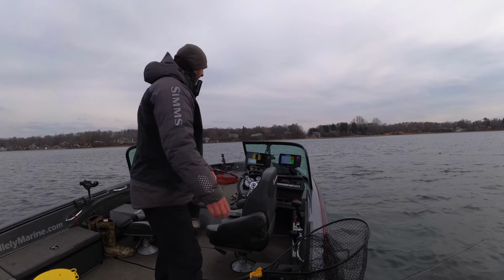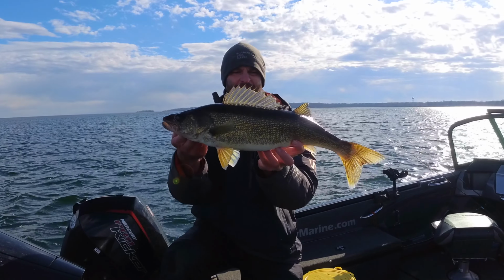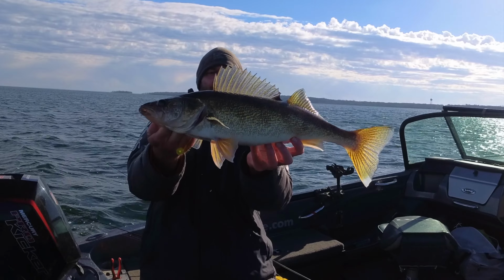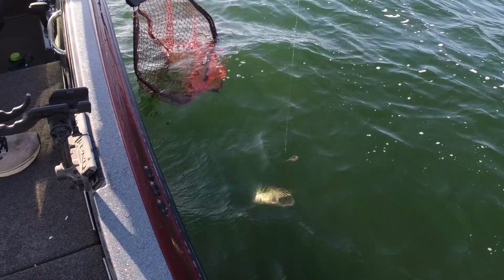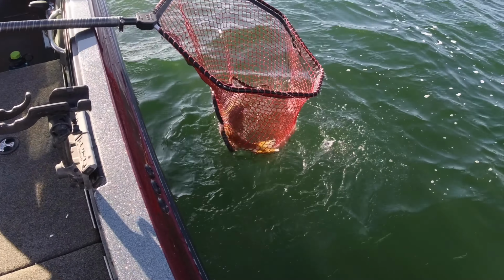Got him that time. Got him. A thumbnail picture. I was so close. That one's got it. That's probably another Mille Lacs walleye right there. Oh my goodness. Another big one.